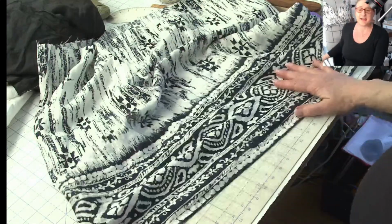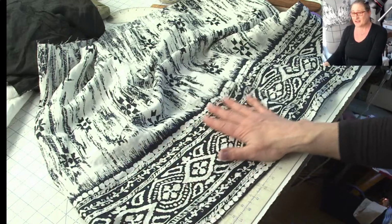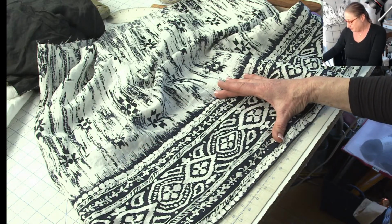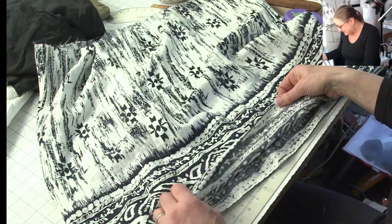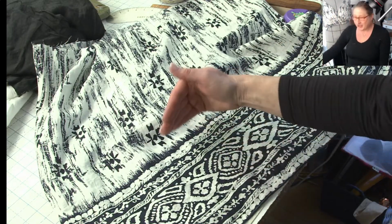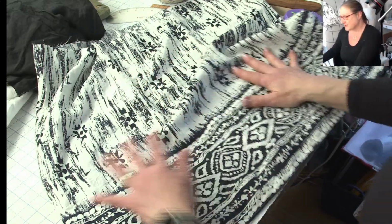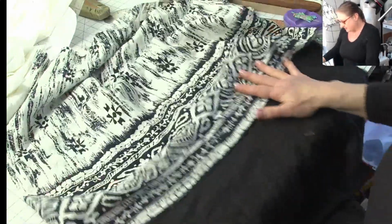Now here is another wrinkle in the issue. It's hard to see on the screen, but this wide border print, I mean, it looks black, but sometimes I guess it is black, but I almost feel like I want to cut this off because I feel like this is too busy. So if I go from this to this to this, let's say I wanted to do black like this.